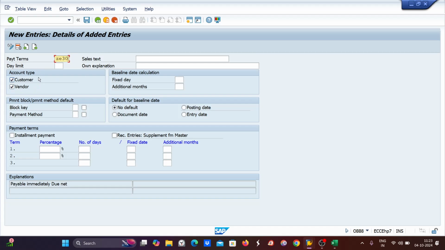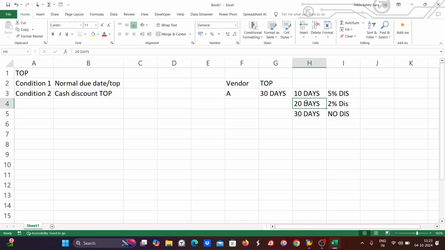Now it will be for customer and vendor. Default baseline date, let it be posting date itself. Now come here. If you make payment in 30 days, if we keep 30 days as the criteria, I'm just giving an example. It could be 45, it could be 30, it could be any 50. No, I'm just taking 30, 20, and 10.